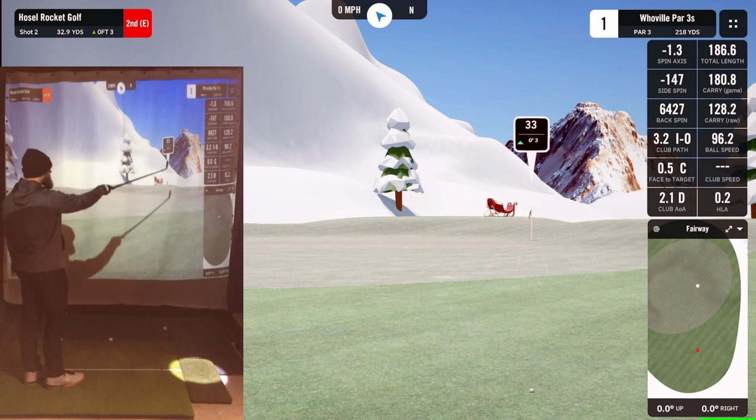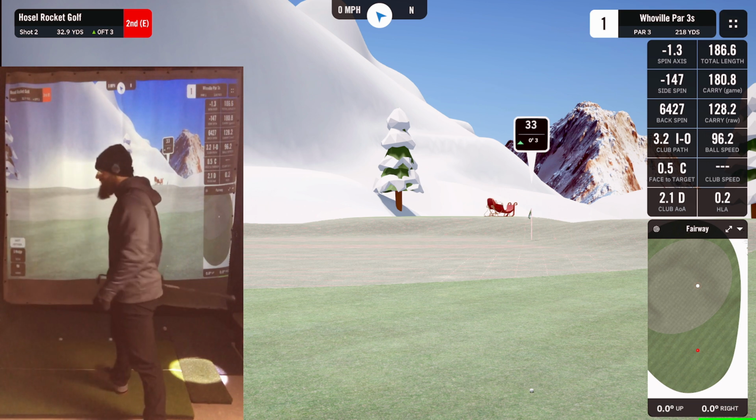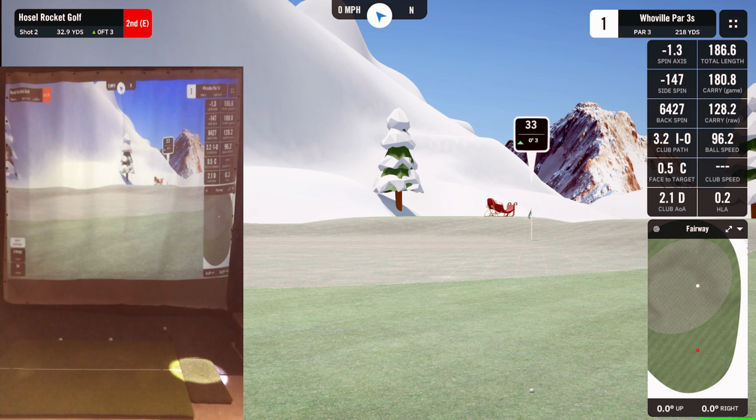But all that to say, I hit that 128.2 raw carry from the Square, and apparently that was still 30 yards short. So I don't know about going by the little signs by the tee boxes, but maybe we'll figure that out over these next few shots.